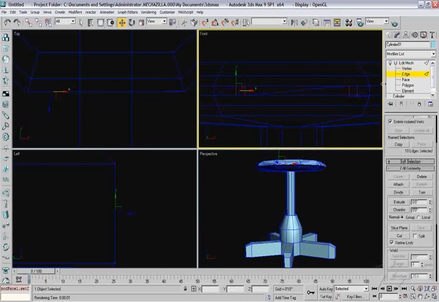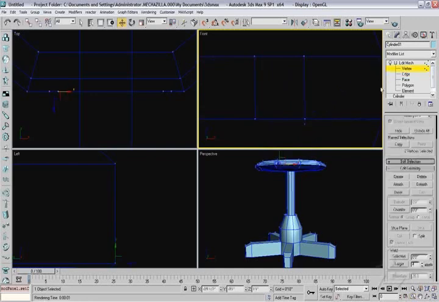Click on edge mode. And let's zoom in around those particular edges. And here's a good example of where I've got two vertices kind of overlapping. So what I need to do is weld those together. I'll go back to vertex mode and click on weld target. Select this lower edge or vertex, move it up, and snap them two together. That way I have nice clean geometry.